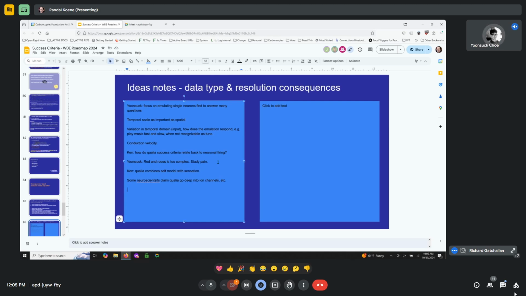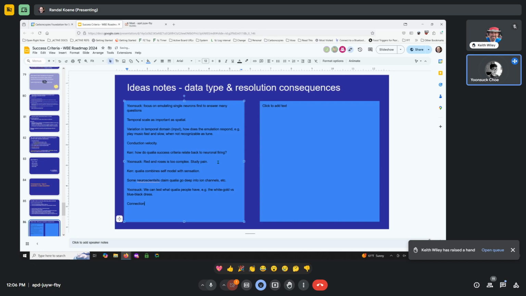So I guess we can actually test what qualia certain people have. You remember this old internet meme from, I guess, at least 3-4 years ago, where they have a dress and it has a kind of stripe pattern. Some people see it as white and gold, and some people see it as blue and black. Right, so the same input, but the qualia is different. I spoke about illusion last time, but this kind of illusion can be used to actually probe this phenomenon of qualia.